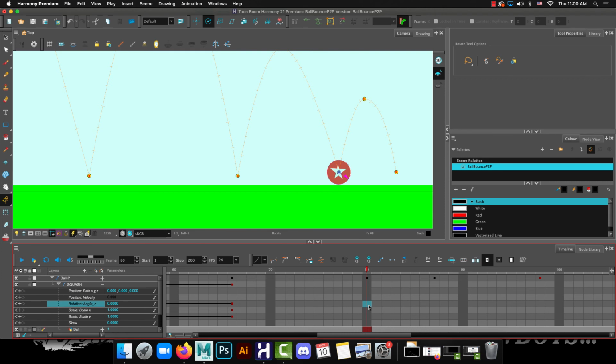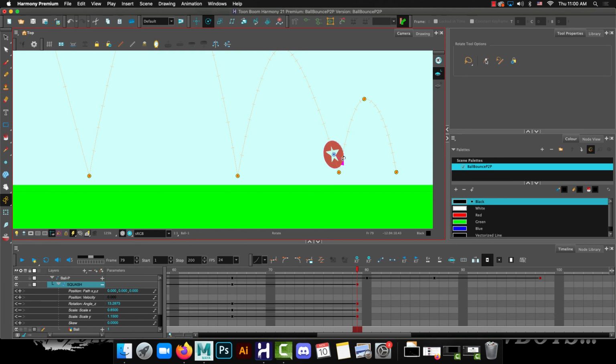So now I'm at the bottom of this bounce again, 1 frame before. And if I did 1.8 scale Y before, I'll do 1.18 rather. And that means this will be 0.85. Boom. And then I just got to rotate this the right direction. Go forward a frame. Flip these values, 1.15, 0.85.